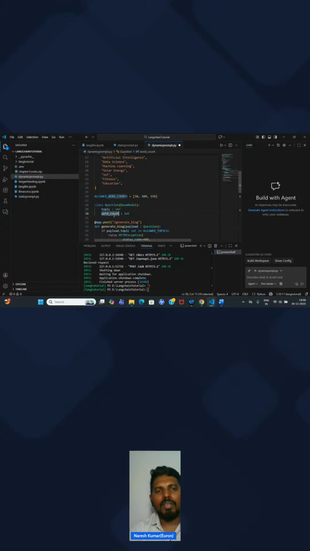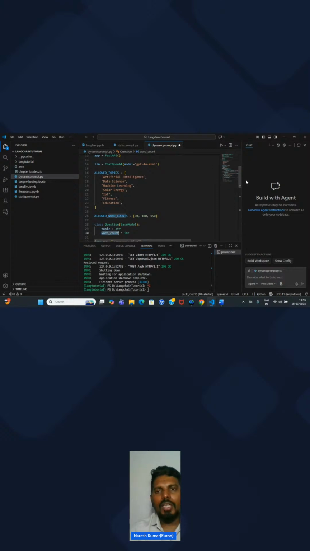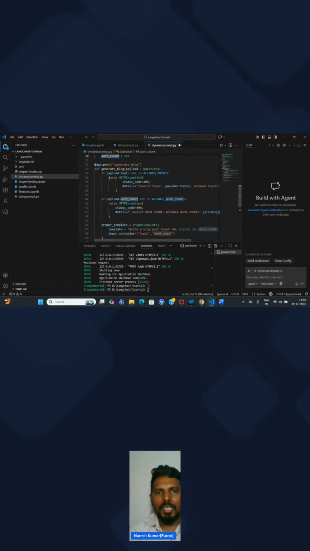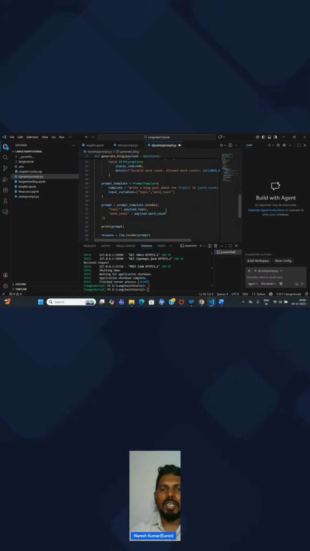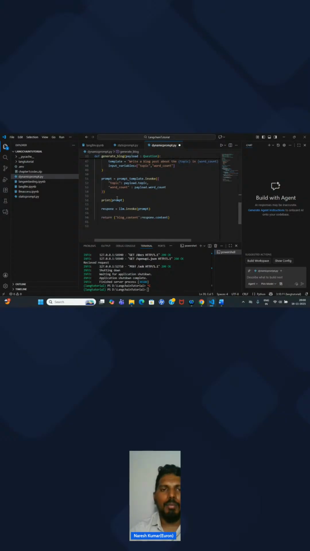Once the user enters these two, we have some conditions and check whether these follow our criteria or not. If not following our criteria, we are sending an error back to the user. If following, we are going to process the template and create the final prompt, and that prompt we are passing to the LLM, and the LLM will give you the output. So this is how we have written it.